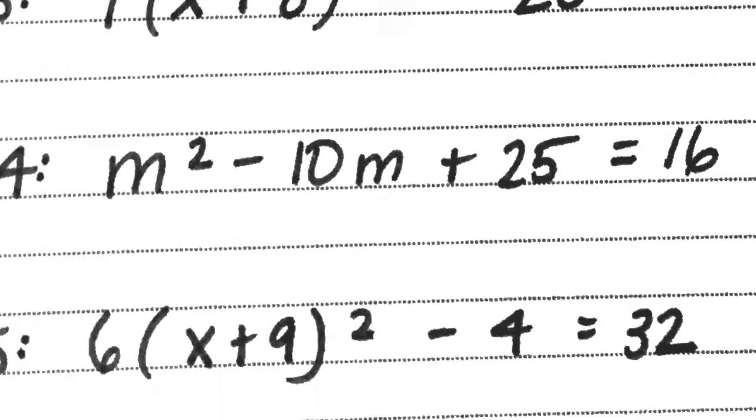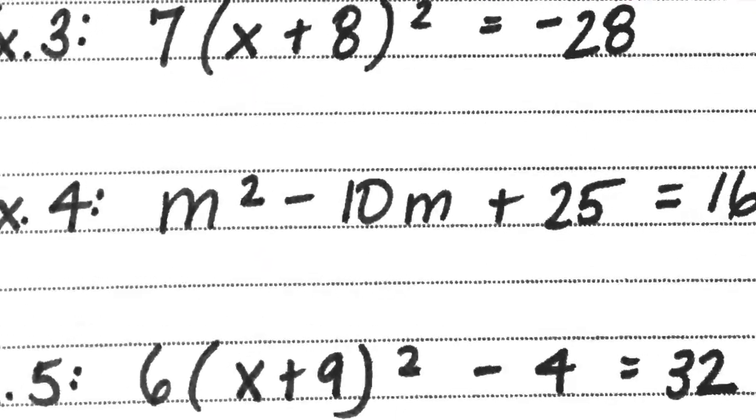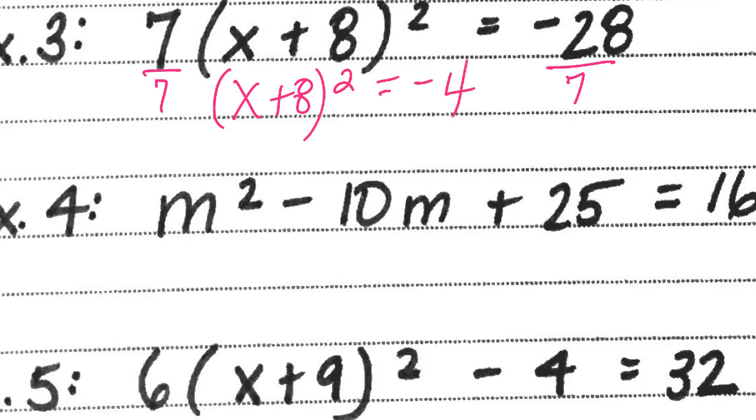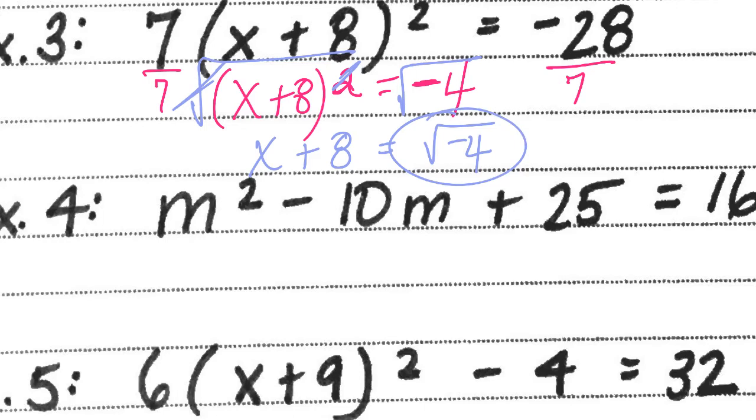All right, I'm going to move on to example 4. Actually, you know what? I'll go ahead and show example 3. If I divide each side by 7, we have x plus 8 quantity squared is equal to negative 4. Remember that something squared will never be negative. Now, how can I assure you of that? When I take the square root, you have x plus 8 is equal to the square root of negative 4. Well, we have not worked with what we call imaginary numbers. So at this time, you will just write no solution.